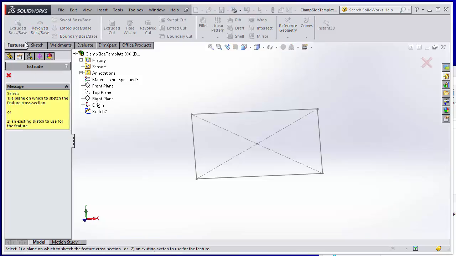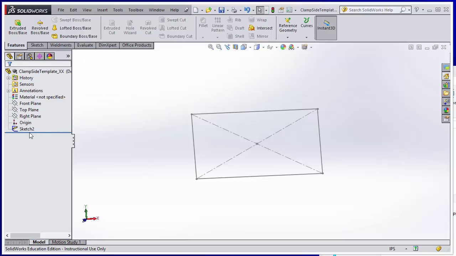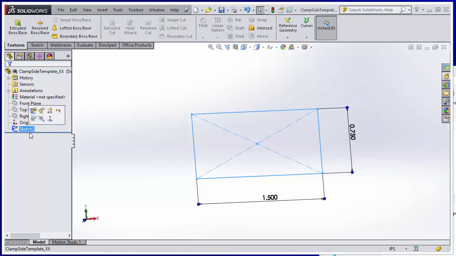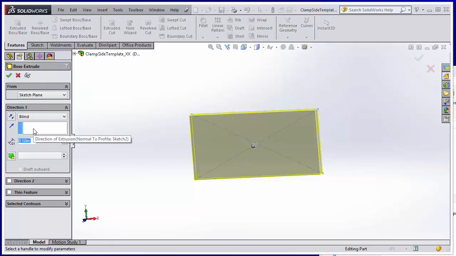Now notice when I select this, it asks me for a sketch or a plane to sketch the cross-section on. I'm going to stop the tool to point out that if I select this sketch first in our feature property manager and then select Extruded Boss Base, it automatically selects that shape.